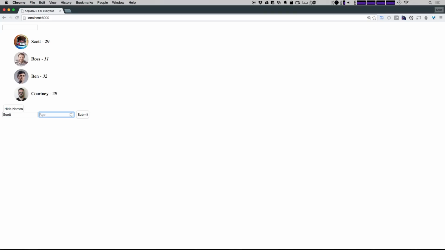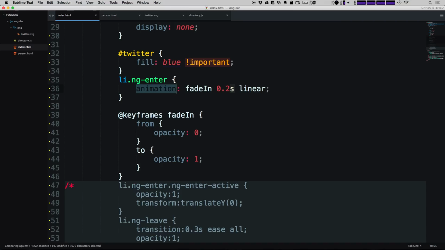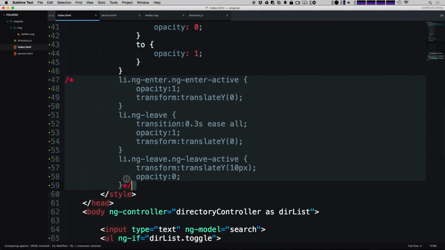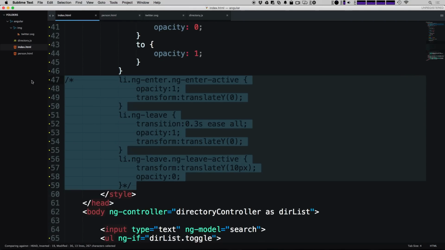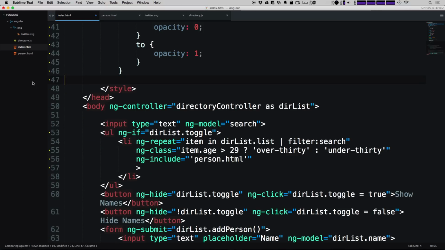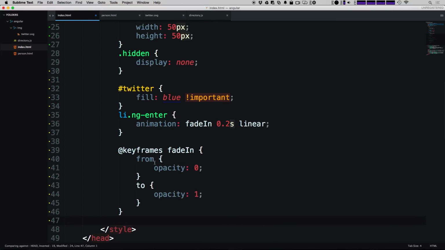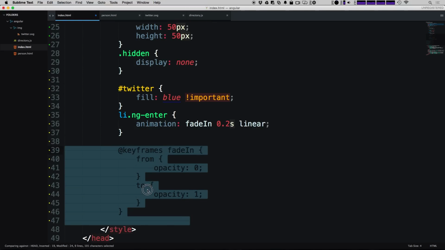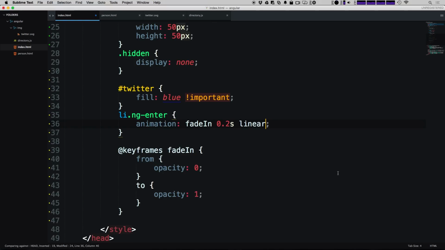We add a new one, and it fades in like so. As you can see, we took this code that had the enter and enter-active that gives us complete control of every single step, and we've moved it into something a little more succinct here. However, it doesn't give you the total control that the other one did. Obviously, you could have the same ng-leave, and then your keyframes would be from 1 to 0 instead of 0 to 1, or you could do the same animation on ng-leave and have it reversed by the CSS animation property reverse. So now you can animate your objects entering and leaving using either animations or transitions.